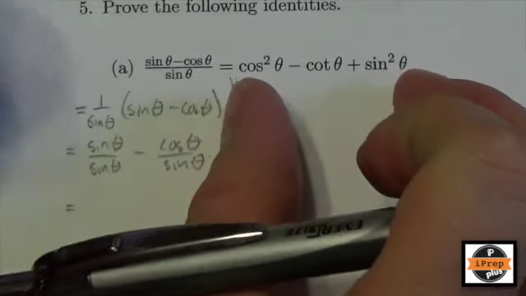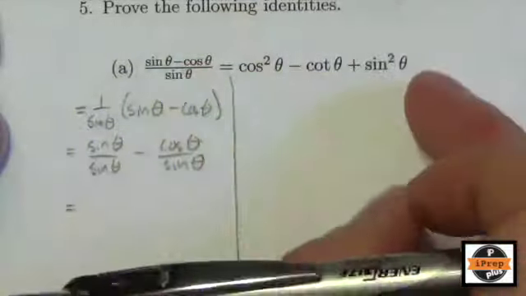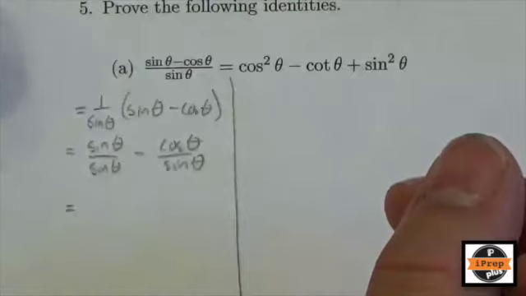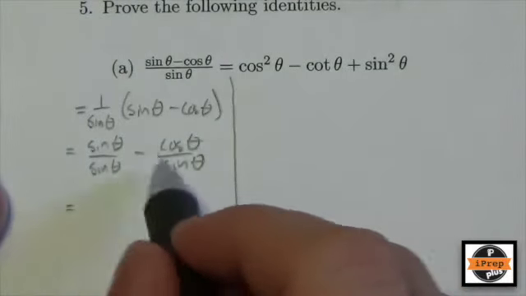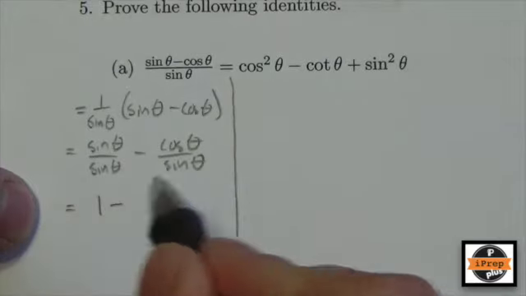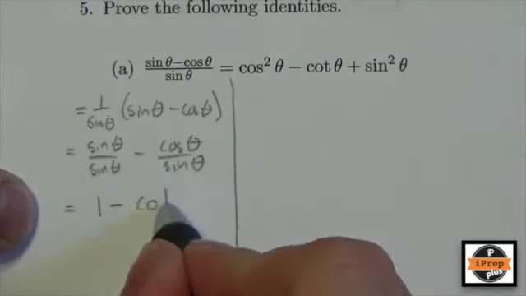Over here you might argue that this is more complicated because of the number of terms I've got, but there's no fractions here to deal with. This is the fraction one, so I think most of us would agree that's probably the harder one. Now here sine of theta over sine of theta is going to become 1. And cosine of theta divided by the sine of theta is the cotangent of theta.